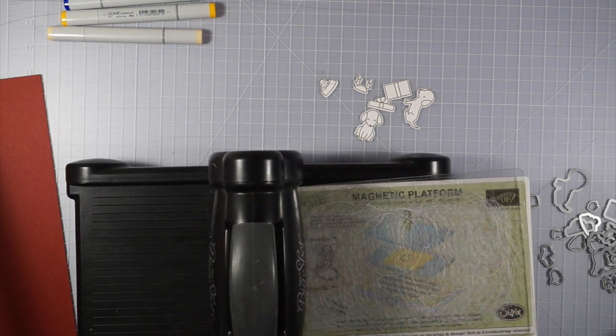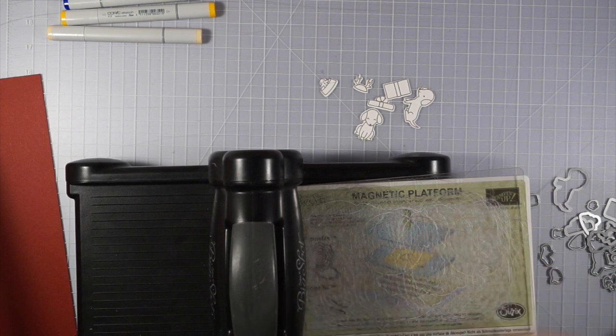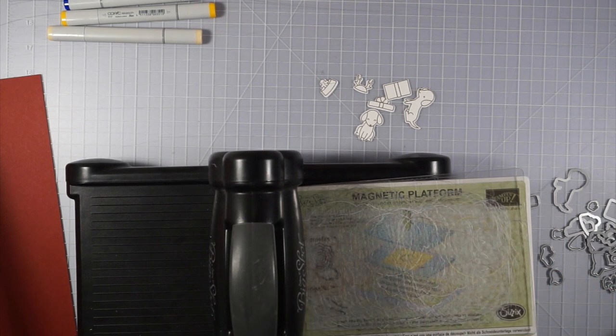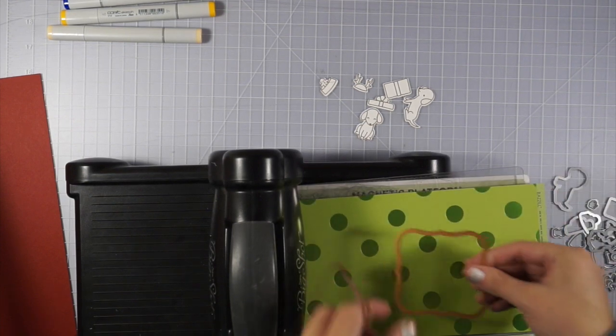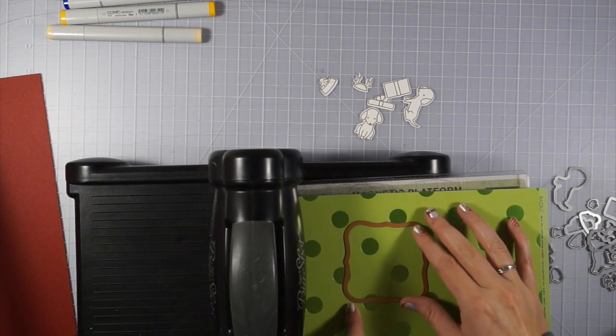So I picked out some Spellbinders dies. I have a scallop label and then a regular label, and I decided not to choose the ones that perfectly line up because I wanted the striped paper that I chose to show up really nice as a border, and so I'm using a smaller one, and then I'll be able to see a lot of that red around it.